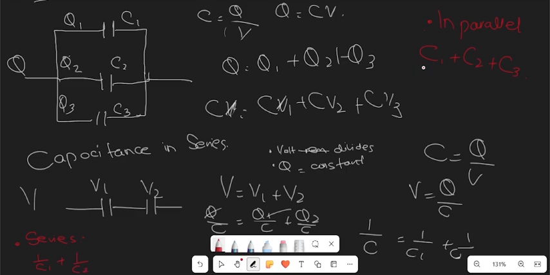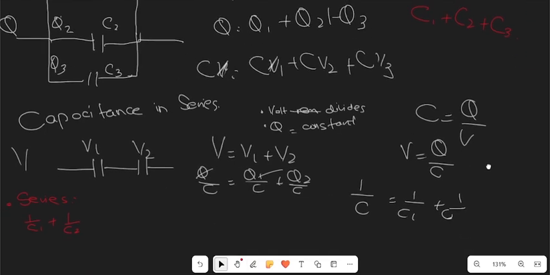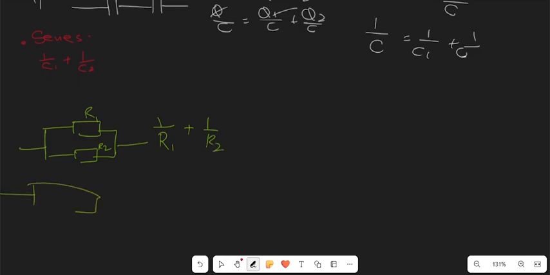And this is the opposite of what happens to resistances when in series and parallel. I don't want to confuse you a lot, but do you remember that when you were in parallel, these are resistors. When you are in parallel, this is R1, this is R2. So when you have to add the resistances in parallel, you say 1 over R1 plus 1 over R2, right? And then when they were in series, you just did R1 plus R2.